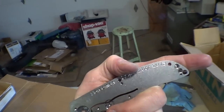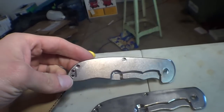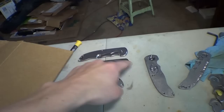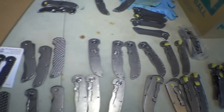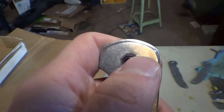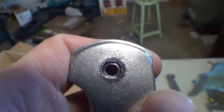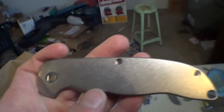See, the backside's fine. That one's not bad. But yeah, it happens. These even had earplugs in them, and it still gave that crappy finish. But more often than not, they turned out better. And you have to be careful with the earplugs that they don't stick out too far, because you can see that ring around the pivot hole that didn't get tumbled. I don't know yet if that's going to be acceptable or not. It does look kind of dumb. Otherwise, it's got a perfect finish to it.